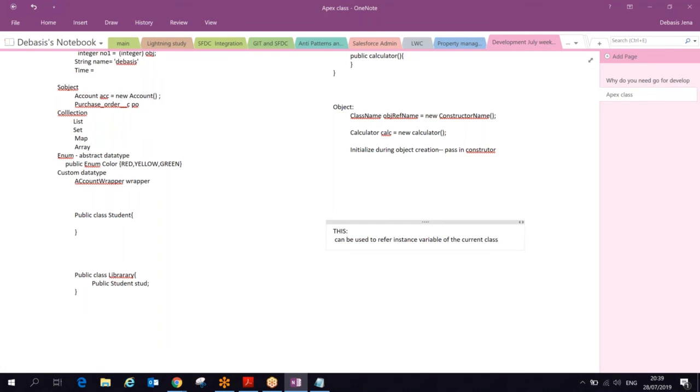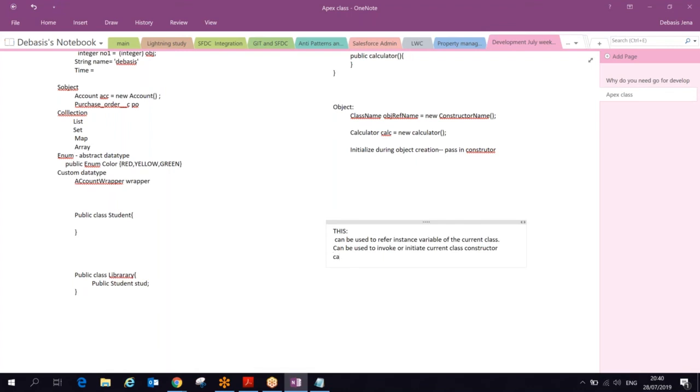So this can be used to invoke or initiate the current class constructor. There are multiple things. We saw only the first part.